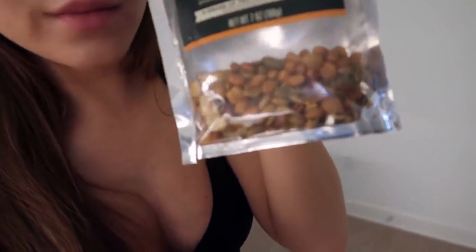Just getting a snack. See, I keep healthy things. I have these dried beans, which sound really great, but I stopped keeping junk food in my place because obviously I can't control myself. Anyway, I was trying to have a heart-to-heart moment and just had to get something to eat.